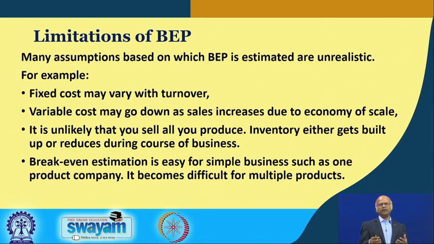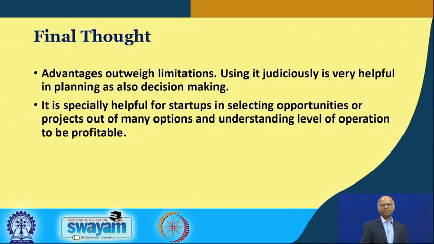It is unlikely that there will not be inventory build up, meaning whatever you produce, there is hardly any occasion when you will be selling everything. Either you will be selling more or you will be selling less. So, there will either be inventory build up or inventory depletion. Break-even estimation is easy for a simple business, but if you have a product mix and different products are selling at different volumes at different points, it becomes very difficult, almost impossible to estimate.